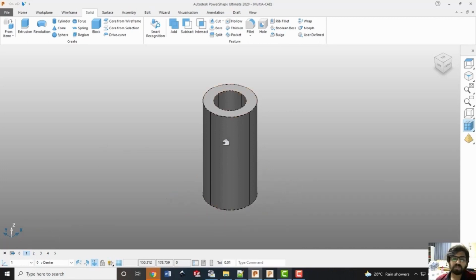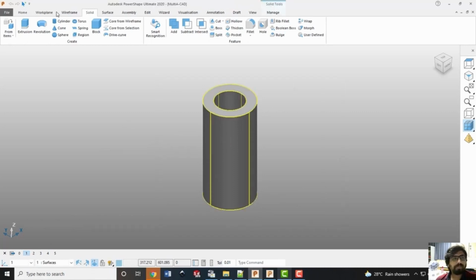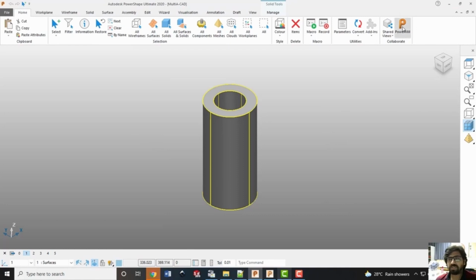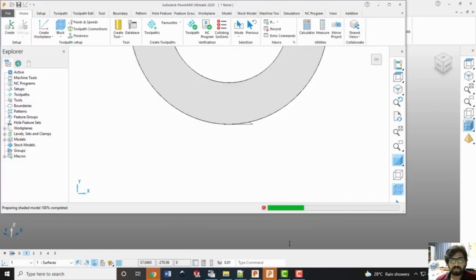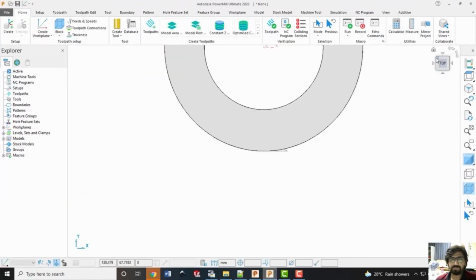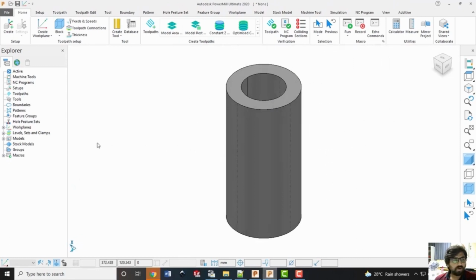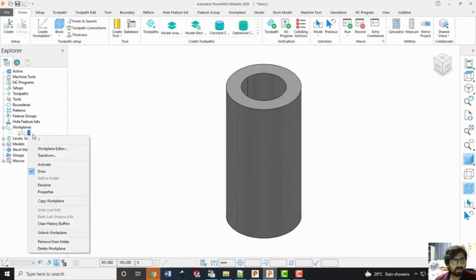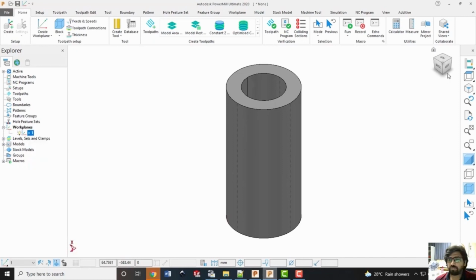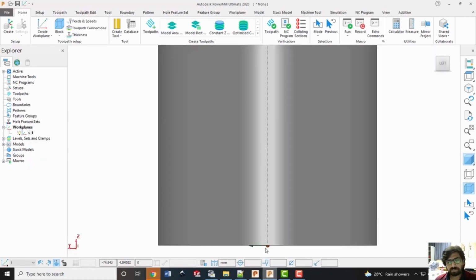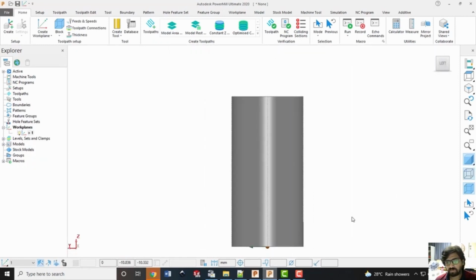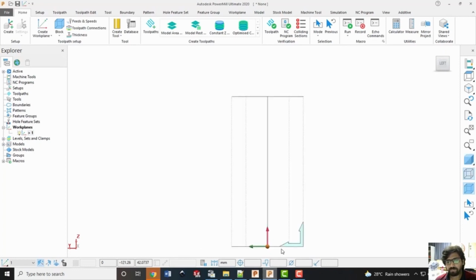First we will transfer this particular object to PowerMill. So I selected the object and transferred it to PowerMill. Now the object is here. Also a work plane has been transferred along with it, which is at the bottom center of the object. To see it, you can convert it to wireframe, and then you can see this is the work plane.